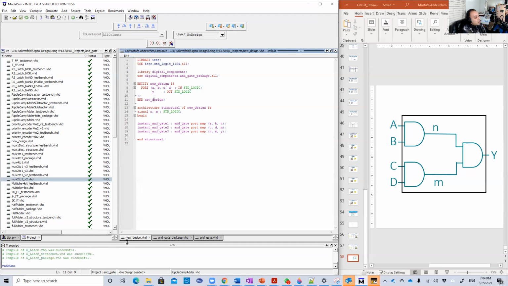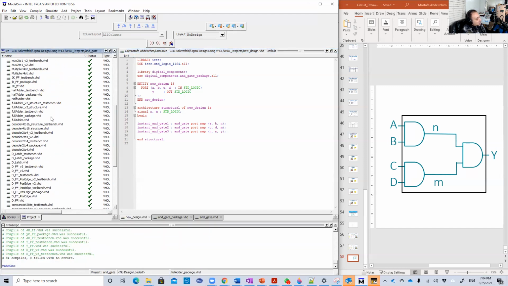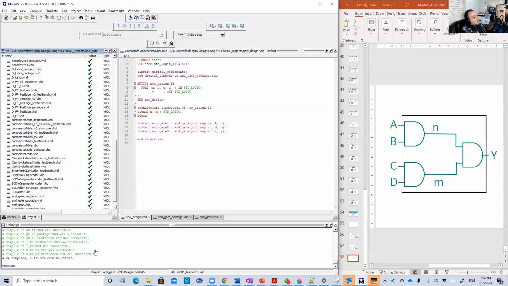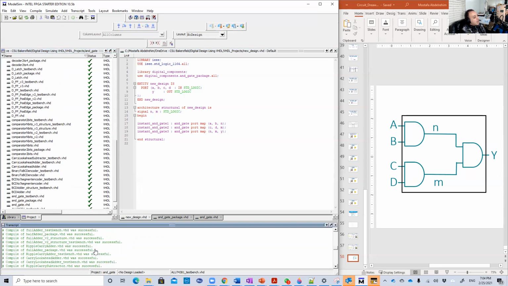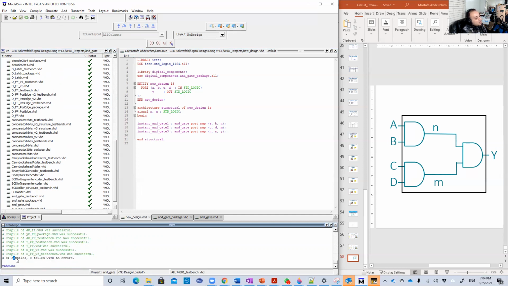And of course, this is a problem if you're having everything in one project. As you see, guys, I created all my designs in the same project. So it will take maybe half a minute or so to combine all of them. You can just ignore this. Just look at the final: 0 failed, with no errors.